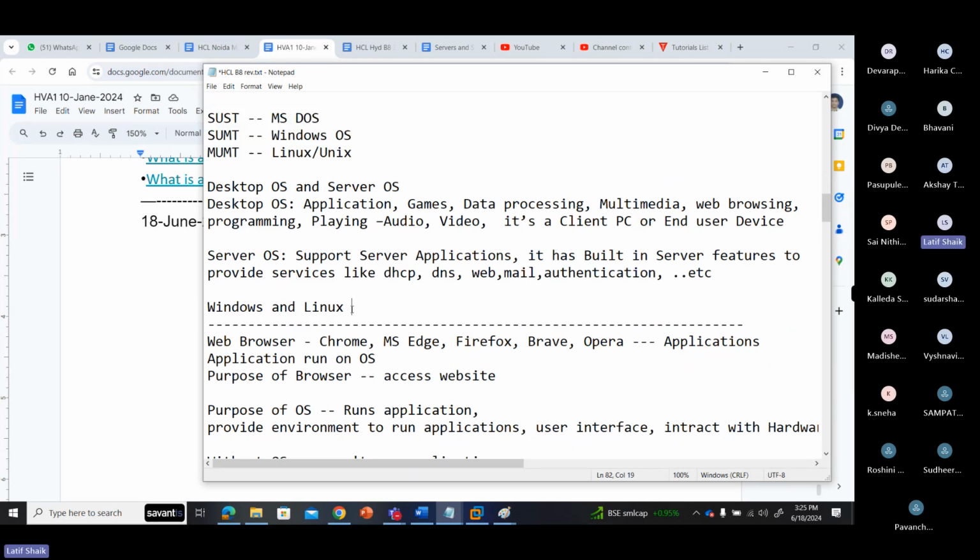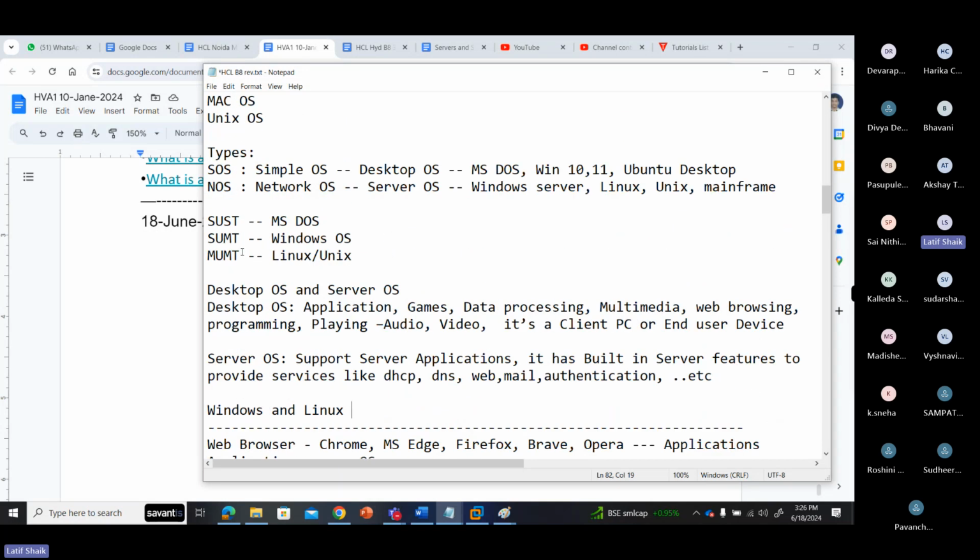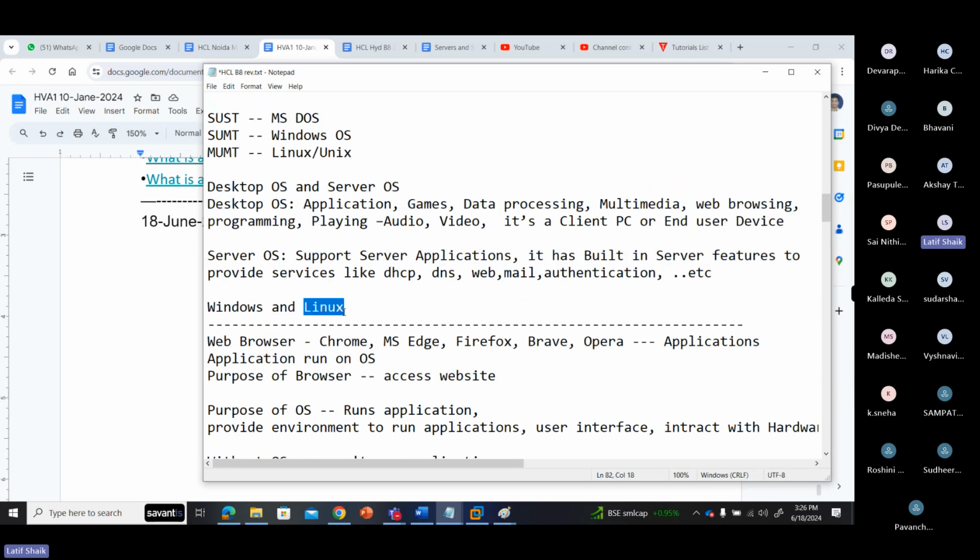Guys, we discussed the Windows and Linux differences. Linux is multi-user, multitask. Windows is single user, single task. Linux is not proprietary. Any person can develop and deploy an operating system. Anyone can take the Linux kernel and develop on their own. Windows is not open source.